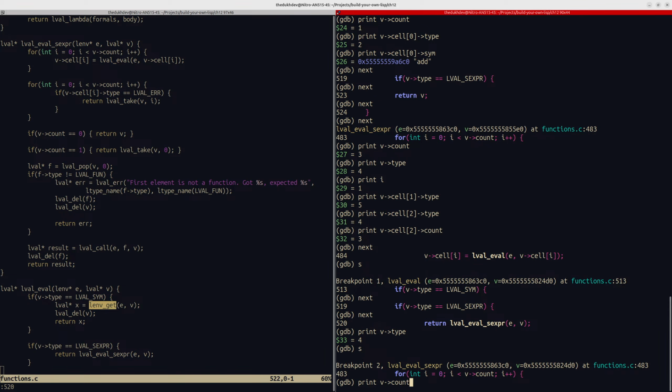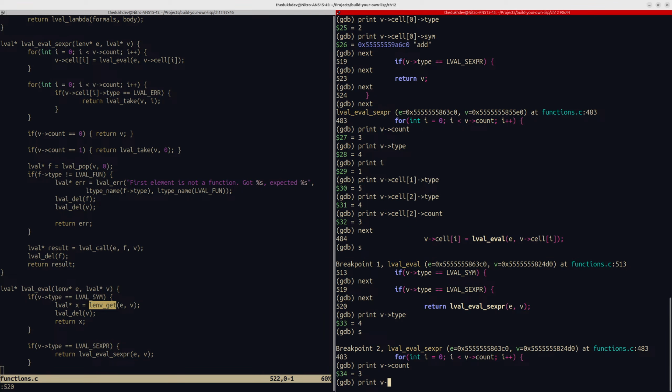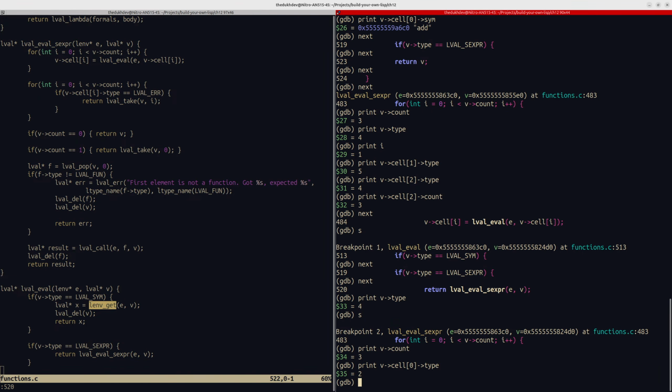Now I will print count. It has 3 elements. So what's the first element? The first element is a symbol.